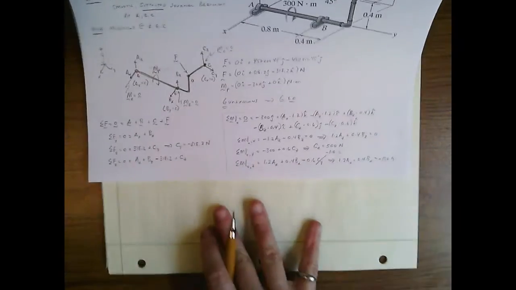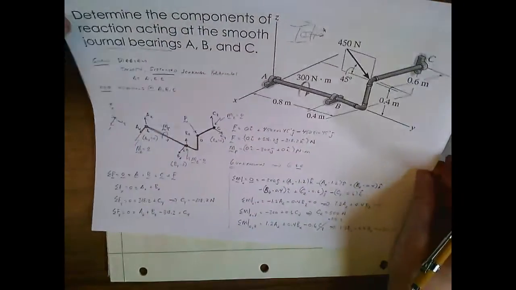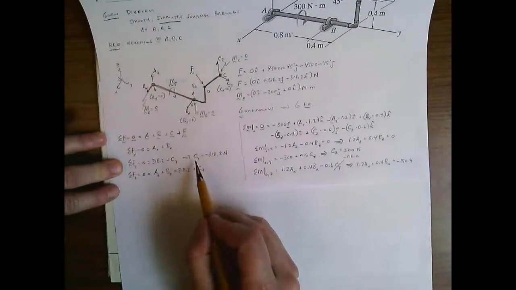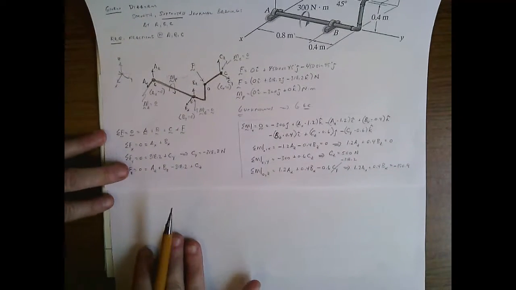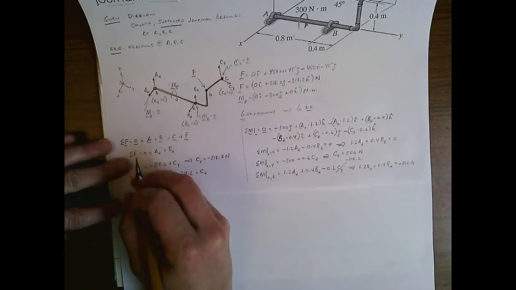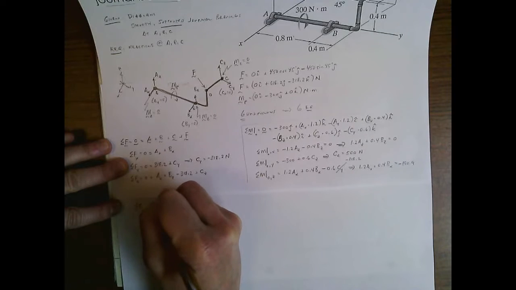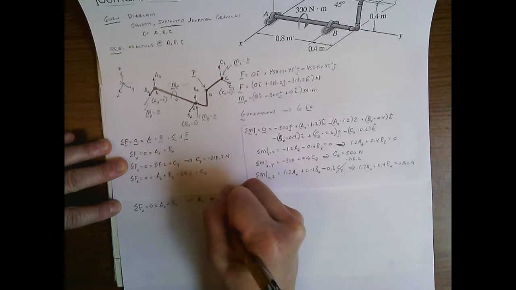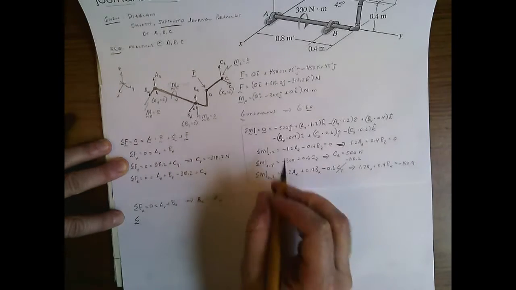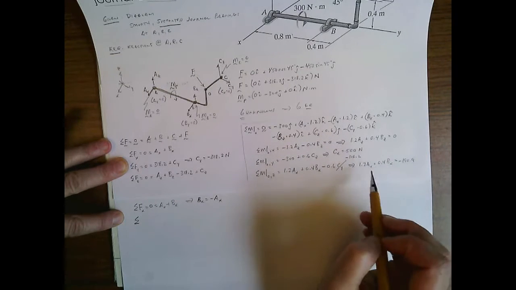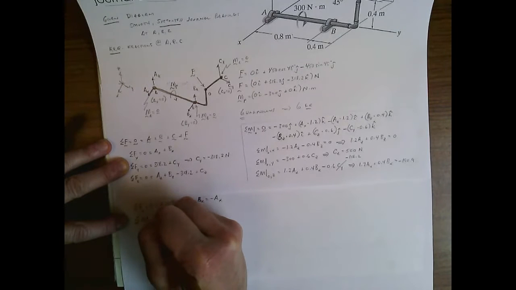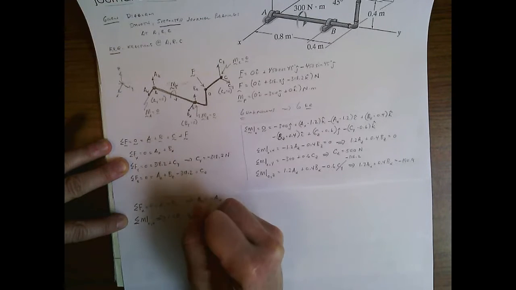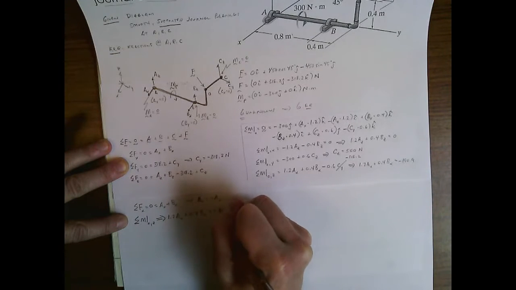Okay, so gang, I want us to recognize at this point that all we have is a system of equations, and let me write them. So CY and CZ I already know, and those are my two unknowns at C. So all I'm left with is a system of equations that's a 4 by 4, right? So I have my sum of the forces in x equal to 0, which is AX plus BX, which is going to give me BX is equal to negative AX. The sum of the moments about O in the z direction gives me this expression, 1.2 AX plus 0.4 BX is equal to negative 190.9.